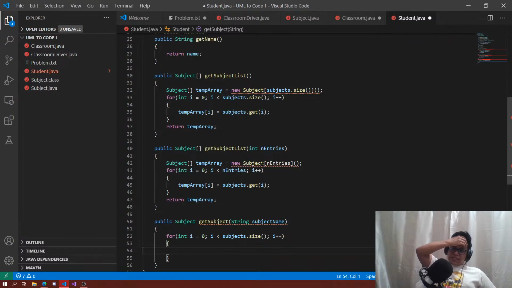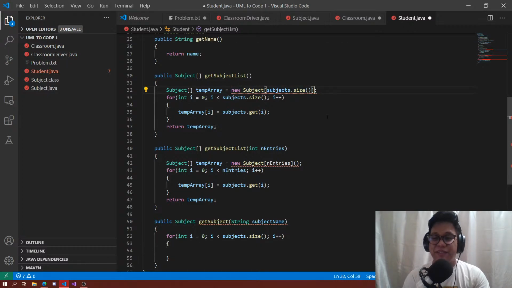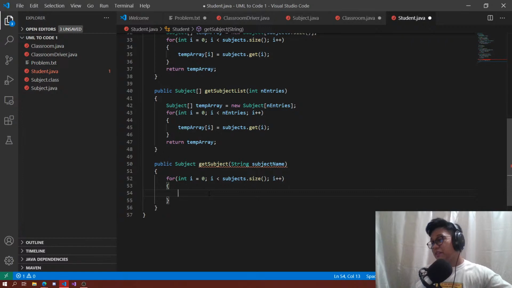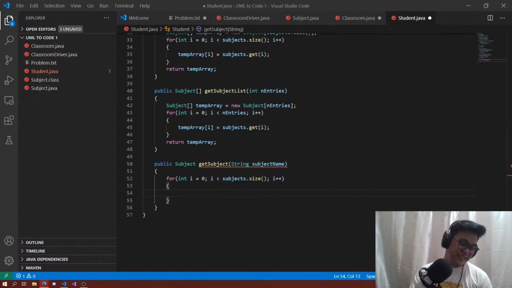Okay, anyway, let's not delve into that and continue with our coding here. Totally forgot that array list has to be imported. I feel like a disappointment right now. Oh my goodness. That's fine. It's a learning experience for me.